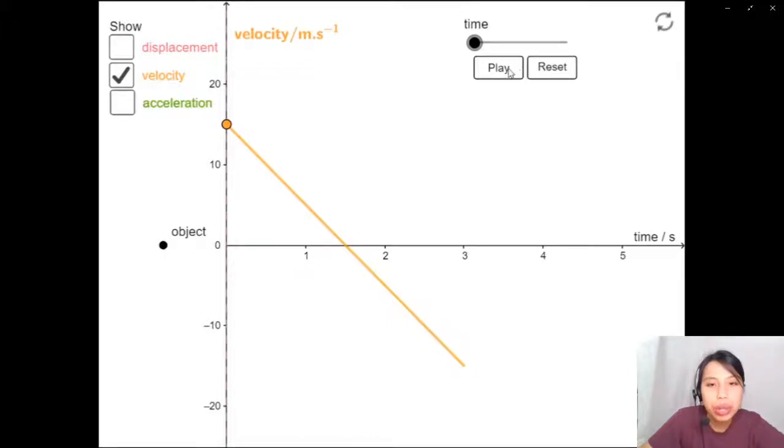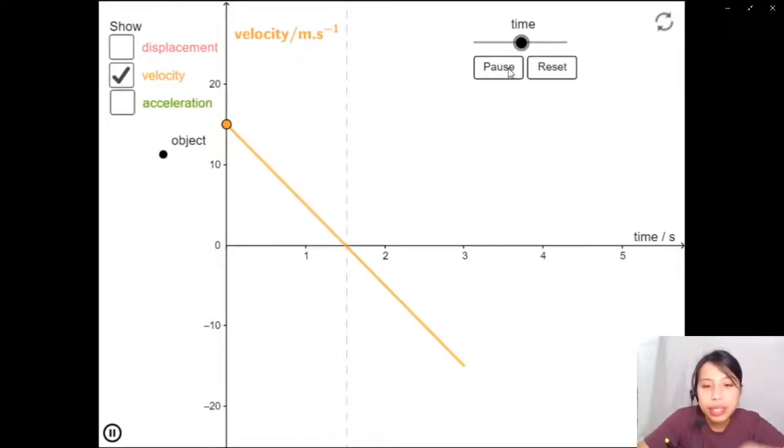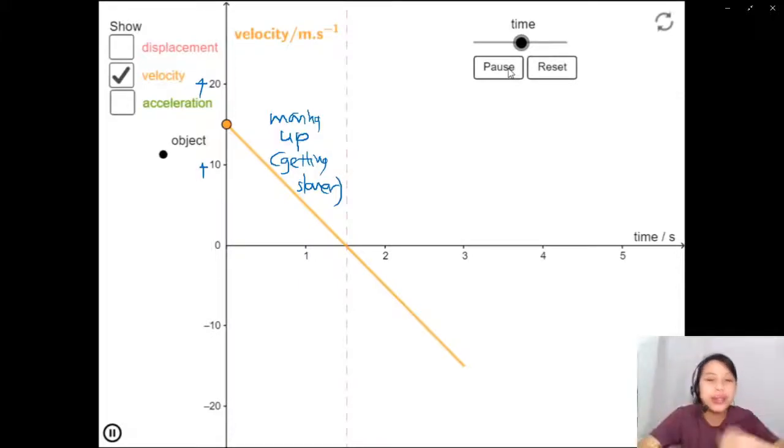The object is thrown up. You see this object on the left goes up, but getting slower and slower. Like we said just now, getting slower and slower, but positive. That is why we draw the graph like this. This part is in the positive velocity. So it's moving up, but it's getting slower because of acceleration that is downwards. So it's decelerating, you could say.